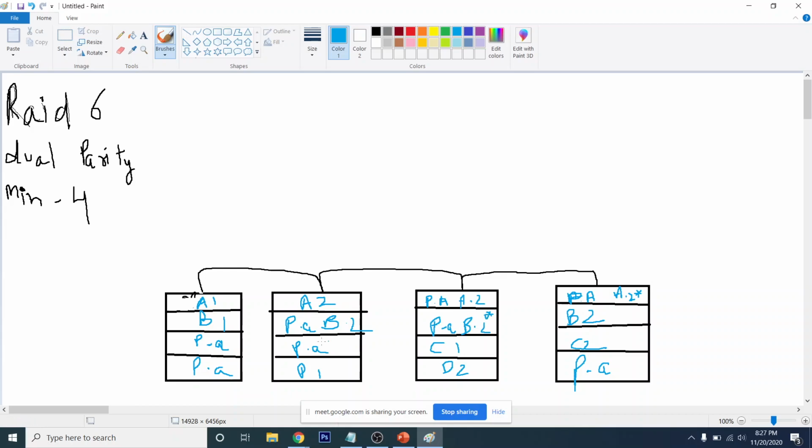Similarly, c1 and c2 and c2 star. Similarly, this d1 and d2 star.